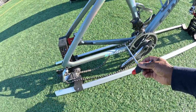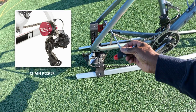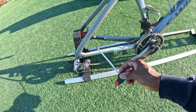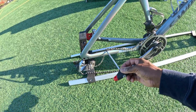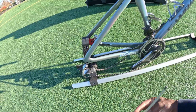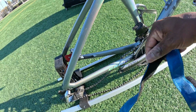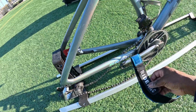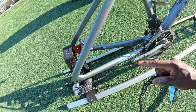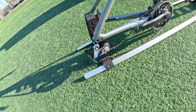So what I do here is I used to have a special chain holder, but that broke. And what I do now is I use a couple strips of cardboard and I just kind of lay it over the chainstay and just lightly wrap the chain to keep it from flopping around and doing damage to your frame. There's straps that come with the bag, but I have these other fancier straps, and I'll use it to wrap the crank to keep it from moving around during transportation. But for the most part, everything seems to be pretty solid.